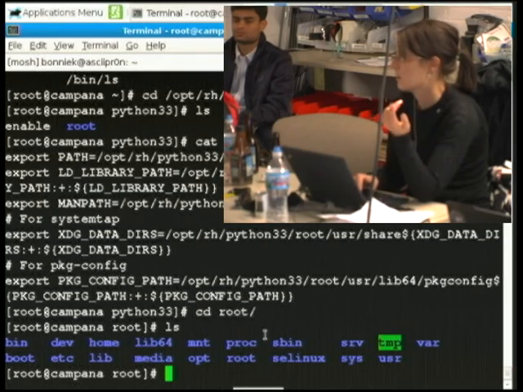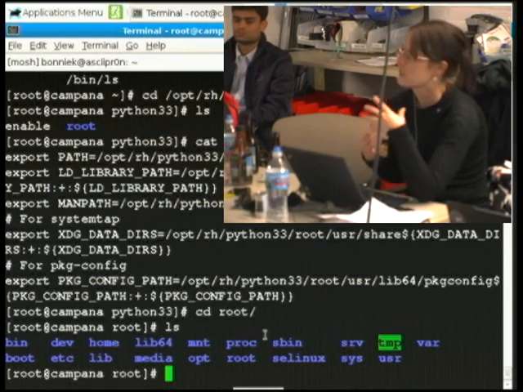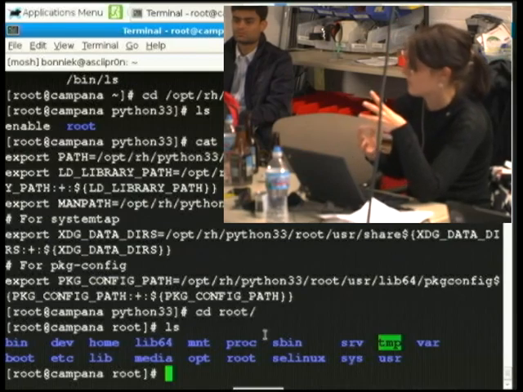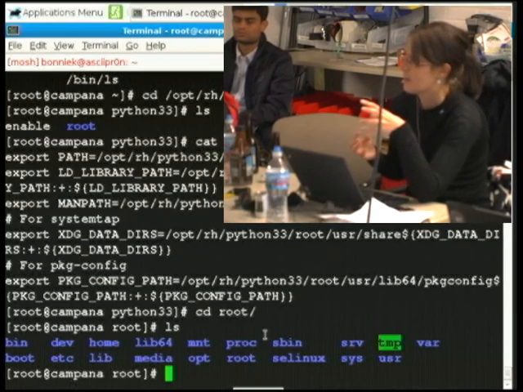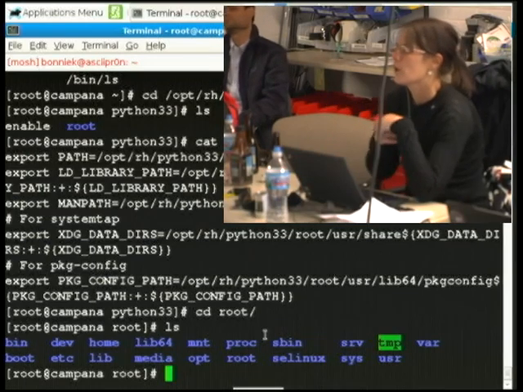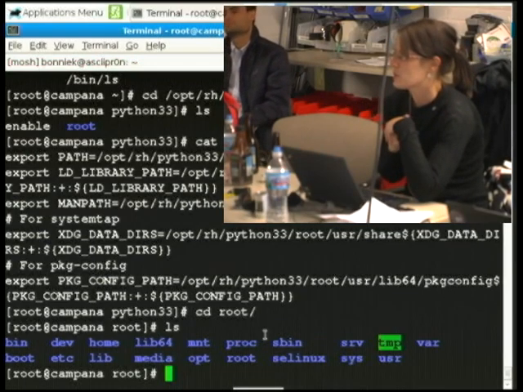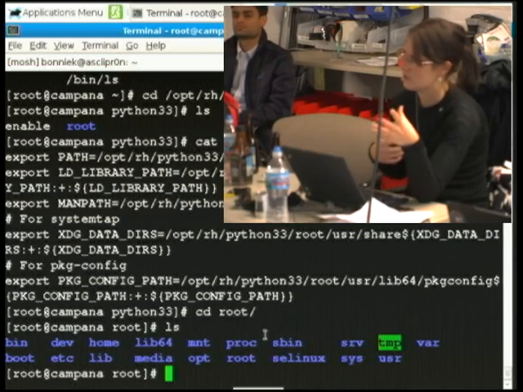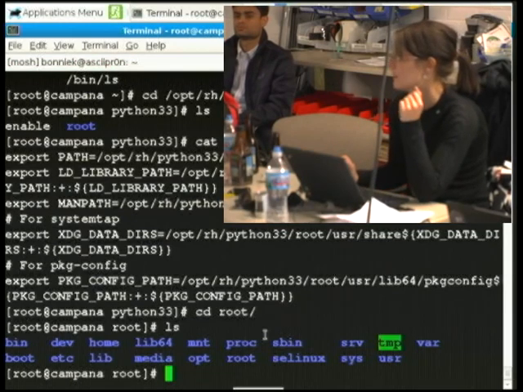So if you have your own application, some kind of bootstrap script that runs it, there are a couple ways you could do it. You could build it as part of the software collection and have it inside the environment as well. Or you could have shell scripts that start your application that source that environment first and then run the stuff.